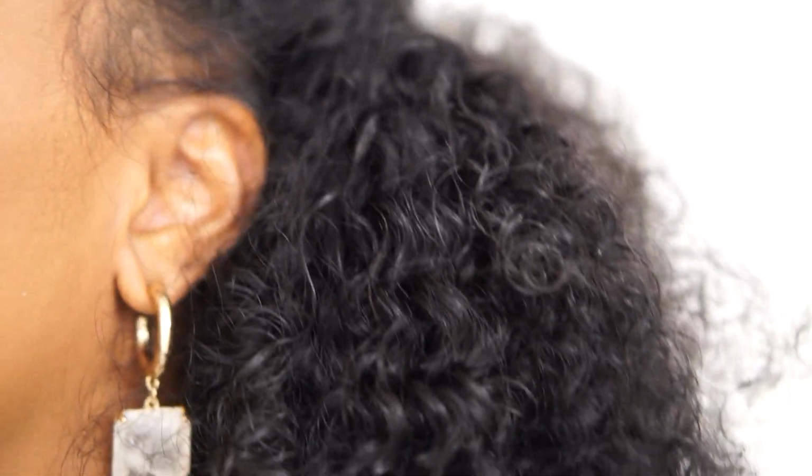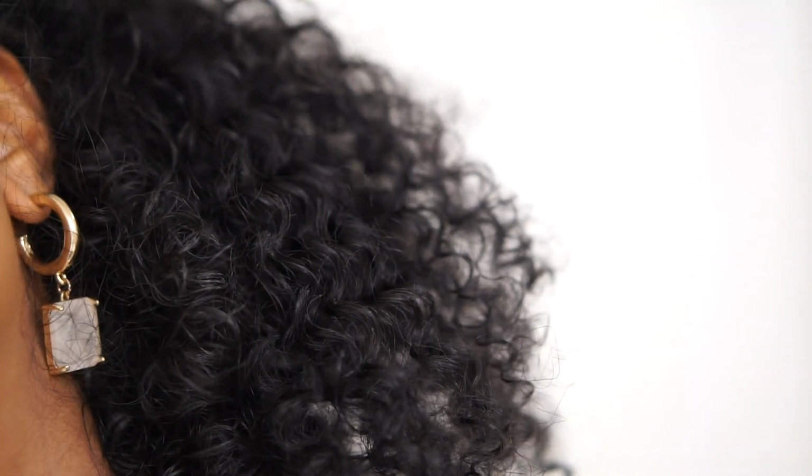Today we're talking all about curly hair and curly clip-ins, and I'm going to show you how I transform my short hair into having more body, more fullness with some curly clip-ins from CurlsQueen.